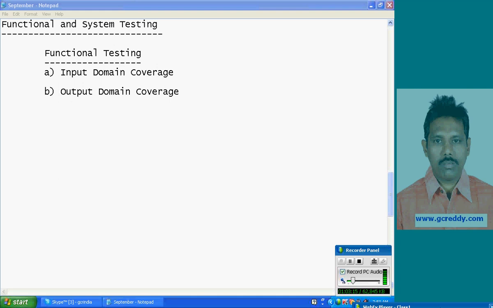Already I told, input plus process equal to output. Next, database testing. See, output domain coverage is different, database testing is different. Some outputs are only for display. All outputs can't be stored. Some outputs are stored.